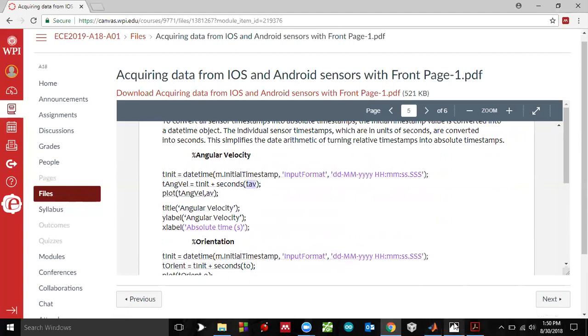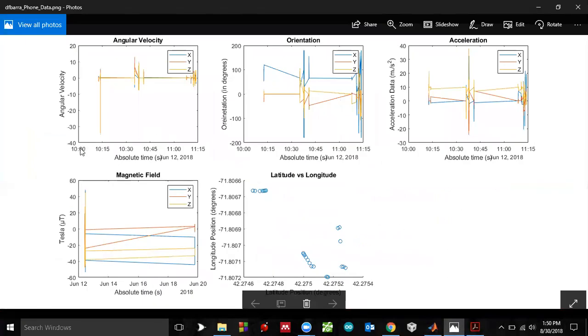If you look at these plots right here, on the x-axis you have time. This is the absolute time. So this gentleman started taking data at 10 o'clock and took it till 11:15, so he was taking data for almost 1 hour and 15 minutes. You don't have to take it for that long.